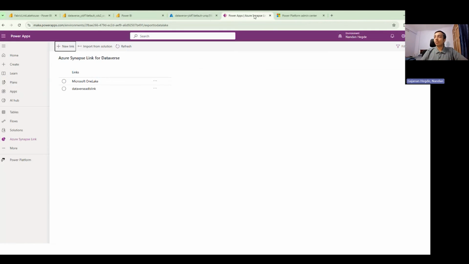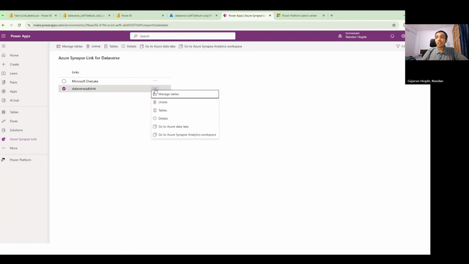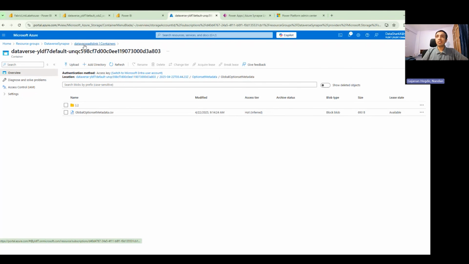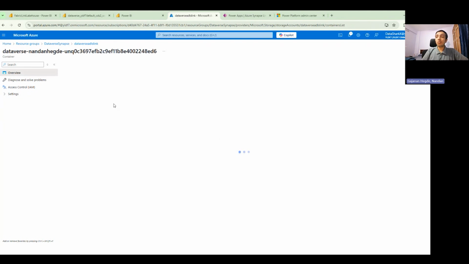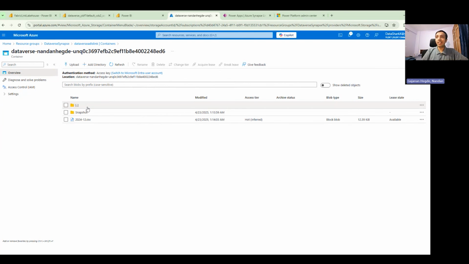Correct? So now, in case if I click on this Azure link, correct, I am not seeing any link to Fabric aspect, which we'll see in a couple of minutes later. Why? Because to link, the data must be in the form of delta Parquet, and here the data is only in the form of CSV files for that corresponding entities.